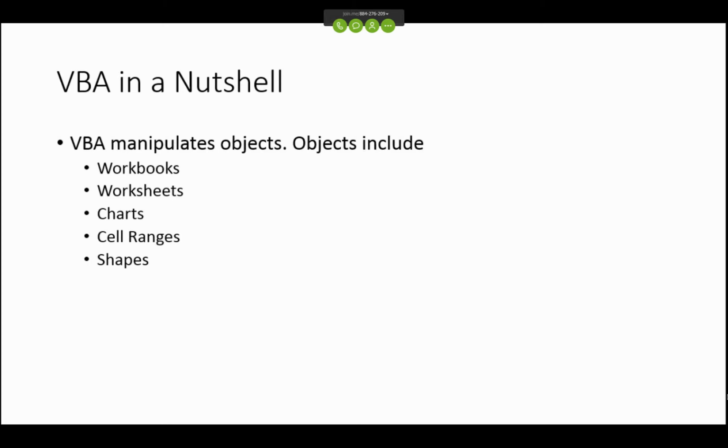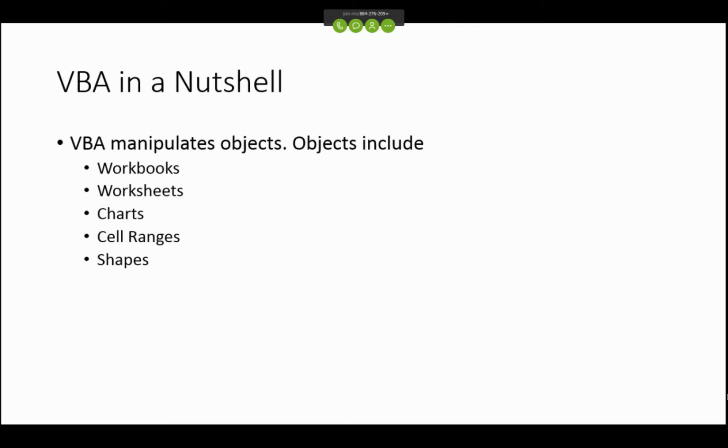So objects of the same type form a collection, all right? So a collection of workbooks would be like all the Excel files on your computer. And a collection of worksheets would be all the worksheets in a workbook. Same with the charts, all right? This seems so easy. You guys are going to be great.